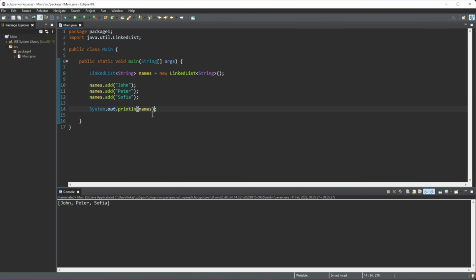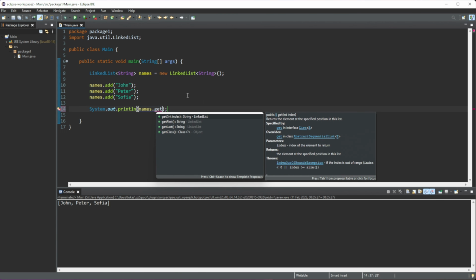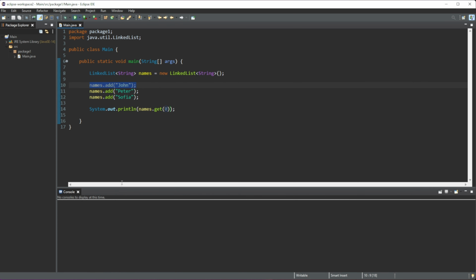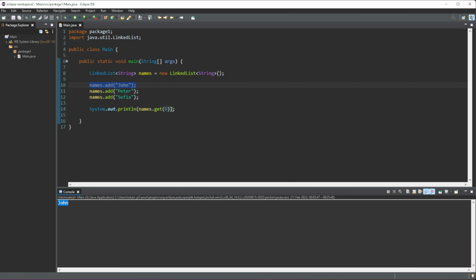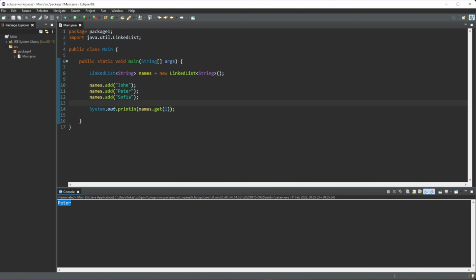We get John, Peter, and Sophia. We can do names.get, and we can specify the index that we want to get. If we leave this as 0, it will get the very first value. If you print that out, we get John. If we want to get the second value, we'll do 1, and then we'll get Peter, just like that.